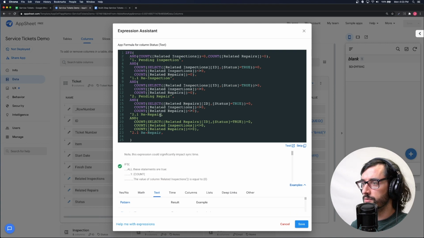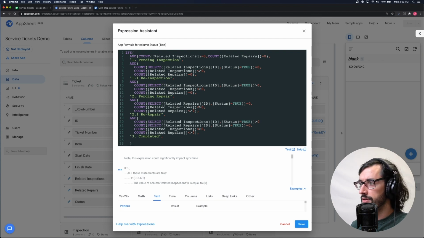I removed my quote here. We'll make this 3 completed. And I want it to be count of related inspections, status is true, greater than 1 or greater than 0.